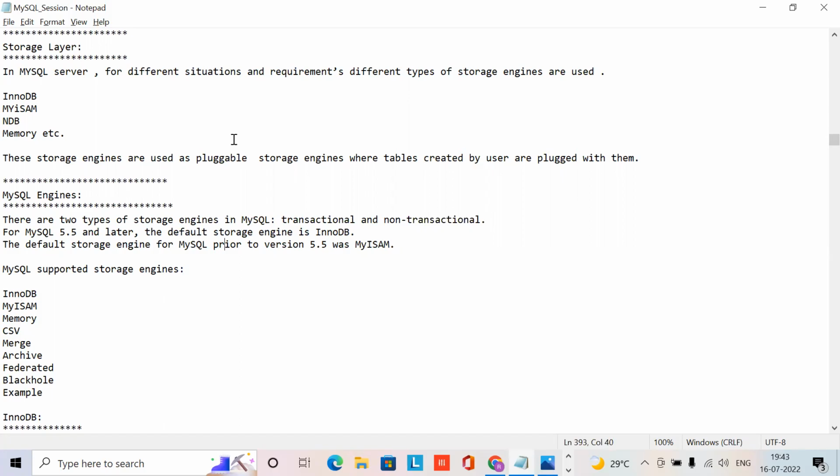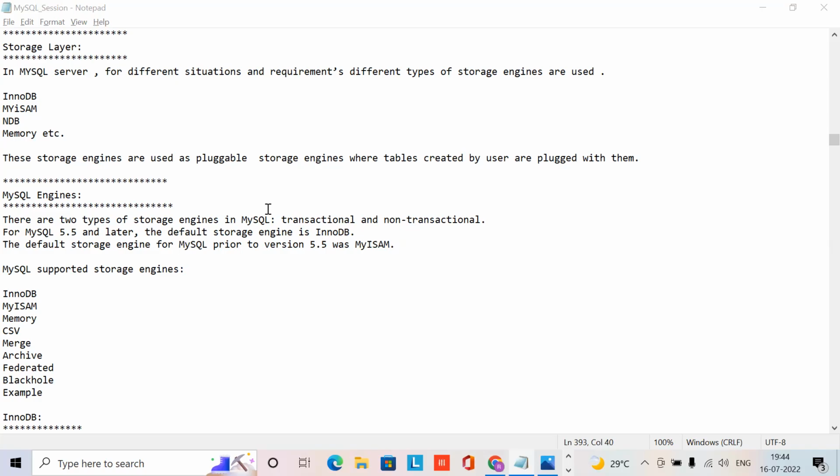Before closing the session, I will cover the questions one by one. Later we will close it. First one, how to check the default storage engine? Srikanth, I covered, right? Until 5.5 it is MyISAM. Now it has changed to InnoDB as the default. And each and every table, which engine it is using, we can check.